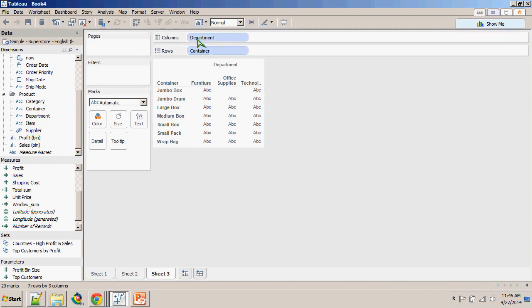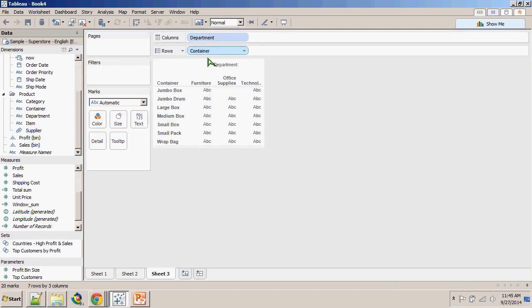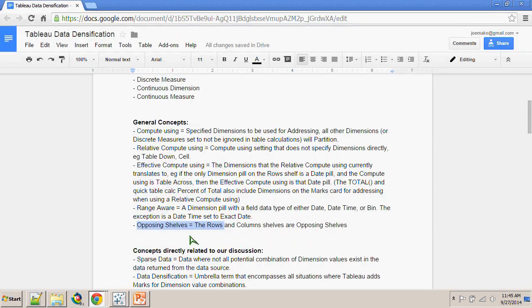This is creating a grid for Tableau to look at. These are opposing shelves, versus having it on the marks card, which is not necessarily an opposing shelf, but it can be used that way as well. All right.